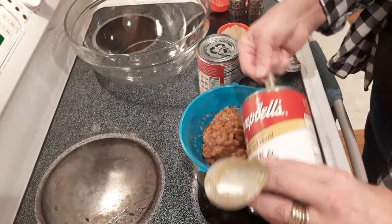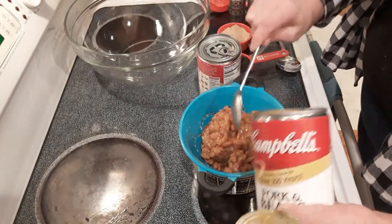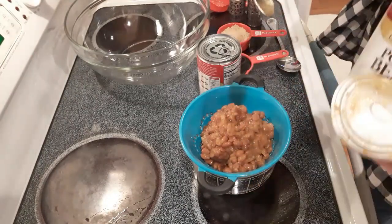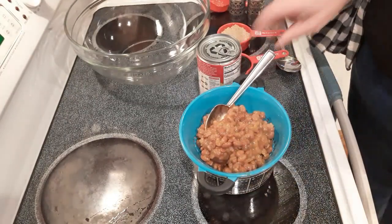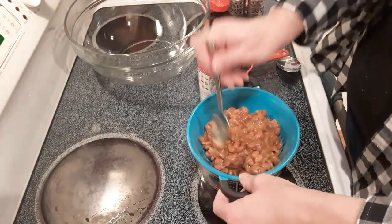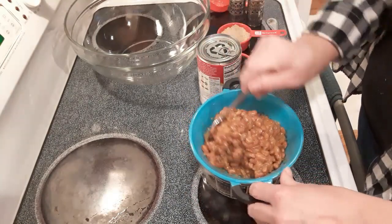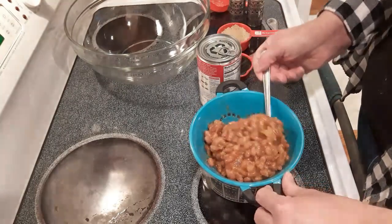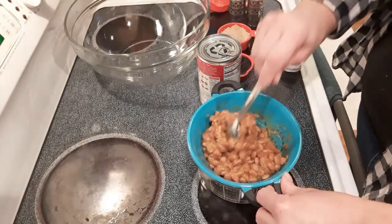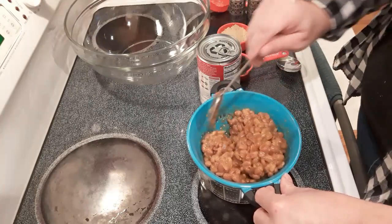I'm going to get the rest of this out. Now this juice, we're not going to discard because we're going to see if we're going to need it. And we're just going to put it down in here, see if we can get some of that juice out of it. Because what's going to happen is the molasses and the brown sugar is going to make juice or liquid. So just swirl this around a little bit, get some of that juice out of there.